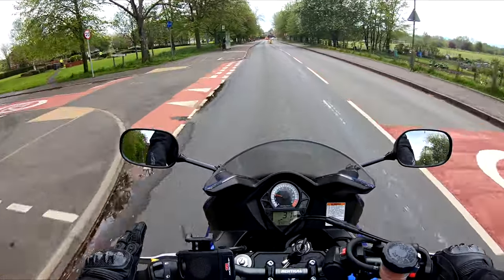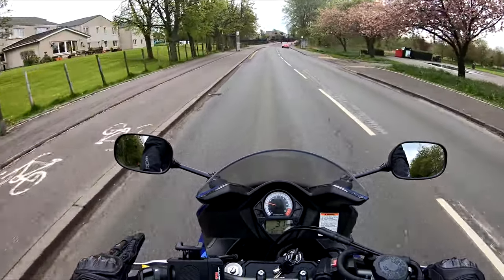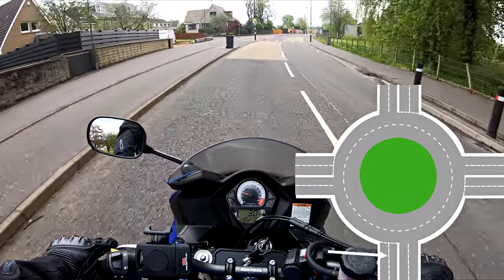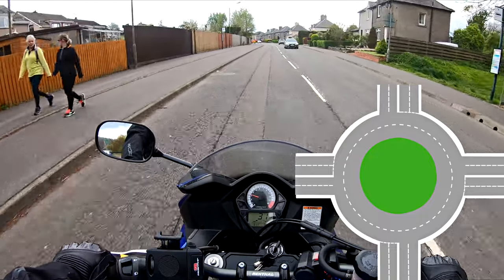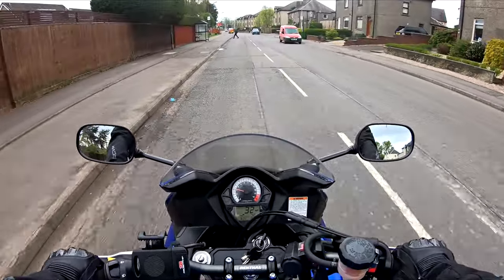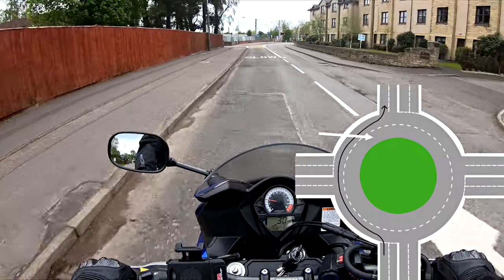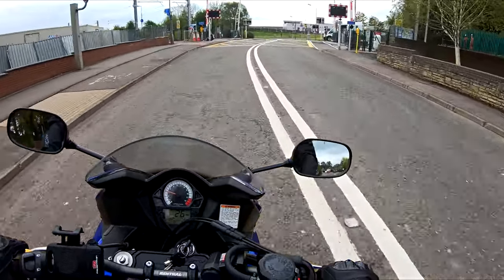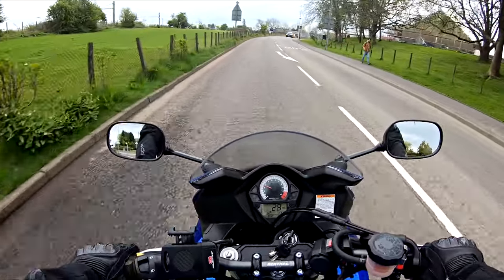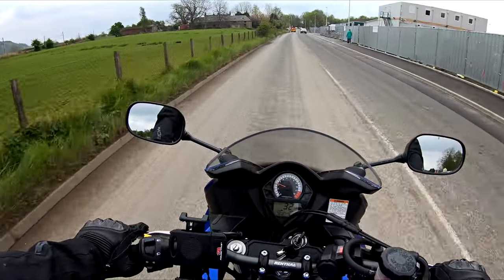What about going straight on? Straight on can be more confusing because you can potentially be in the left or right lane. Some roundabouts have a double lane going onto the roundabout and a double lane coming off at the exit. If you were in the left-hand lane going straight on at 12 o'clock, you only have to do the right lifesaver. Looking at the diagram, there's a lane to our right when going straight on but no lane to our left. So in theory you don't have to do the left there - by law you have to do the right because there's a lane to your right, but not the left. Though the way I was taught, I still go right-left and do both lifesavers.